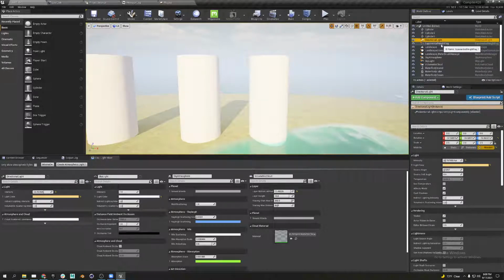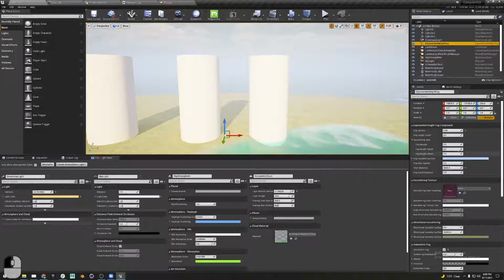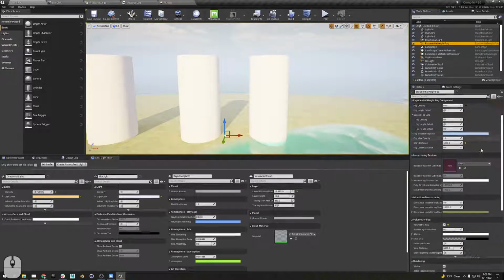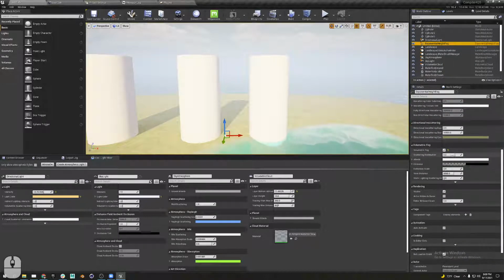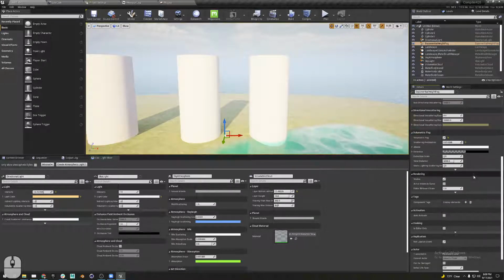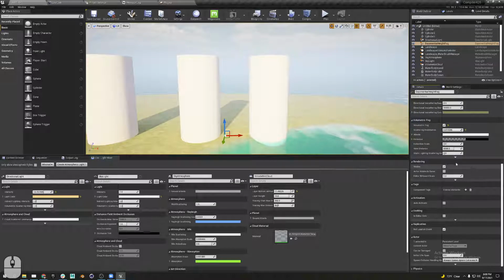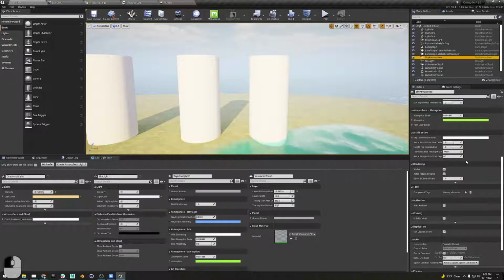Exponential height fog. Great, and I'm looking for one last setting. Let's see where it is.